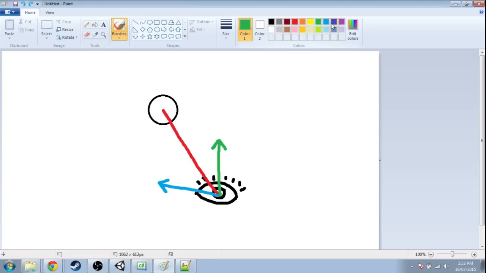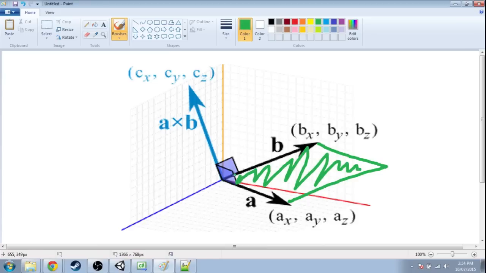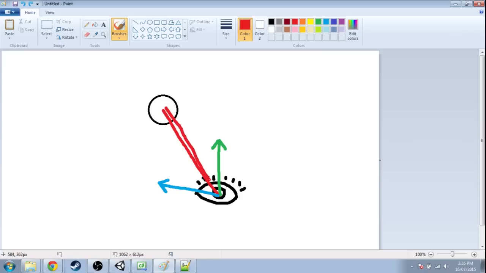We're going to have to use two cross products. So we have one line and another line. And when you get the cross product, it's the thing that's 90 degrees from both. So it's as though this here were a plane, and the cross product is going to be the thing sticking out straight from it. So this might take a bit of work to visualize, but we want to get the plane of this red line if it were coming out of the screen towards us, like a mirror.